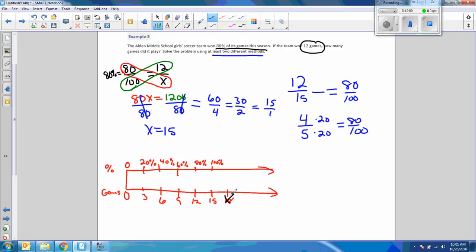So I don't need this 18 because we aren't going to go over 100%. So 100%. So 80% of the games was 12. 80 lines up with 12, okay, right here. And then so the way we did this, we could have done it that way. 80% is 12. We could have started with 12 and 80 right here and then gone down and up a certain amount. But if you do see that this does come out, 100% is 15. Because we went up 3, 6, 9, 12, 15, 18, 20, 40, 60, 80, 100. We went up with the same constant proportionality.